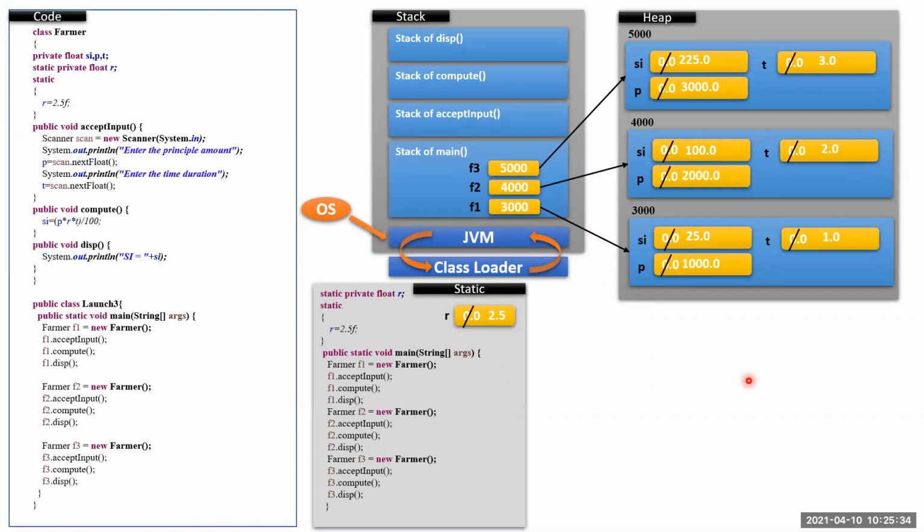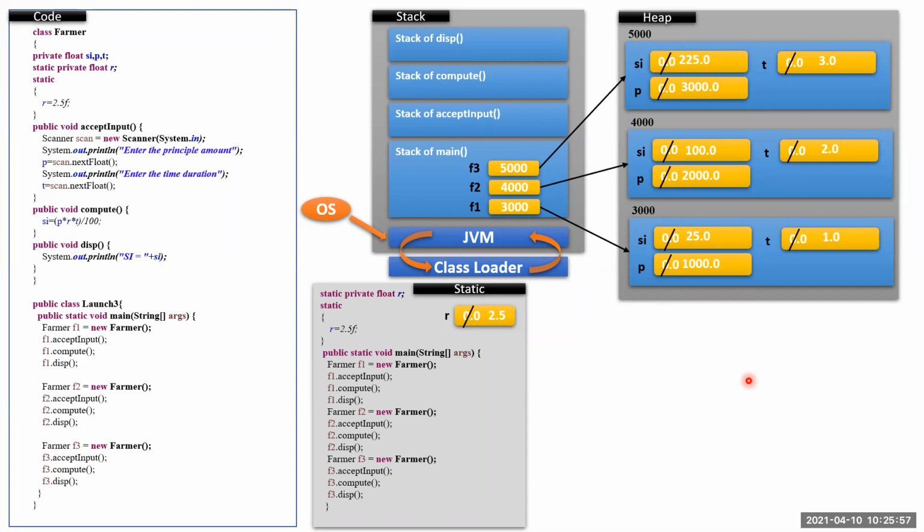Yeah, ask me. Sir, as you said, there are lakhs of farmers in our state. So it would also be possible that the time duration would be the same for many farmers.